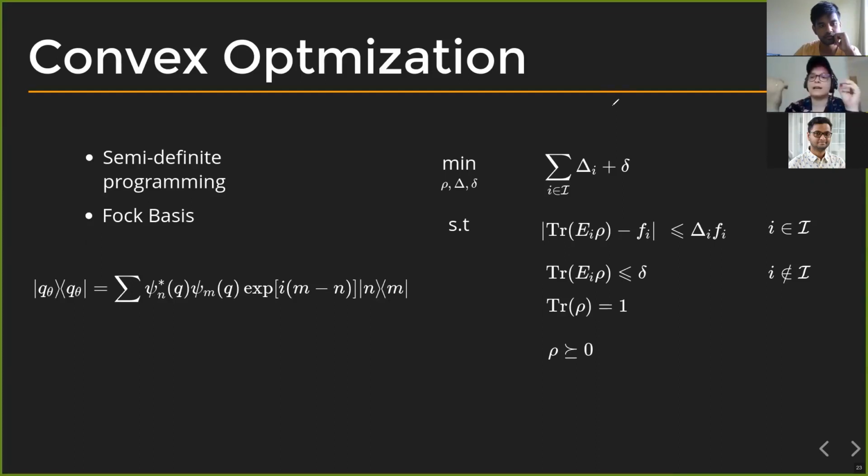But as you said, the cost of this function increases considerably, because as you increase the number of Fock states, your basis increases, I don't know, by the power of 2, right? What I want to say here is that this is reconstruction. The output of my algorithm is reconstructing the density matrix of the function.